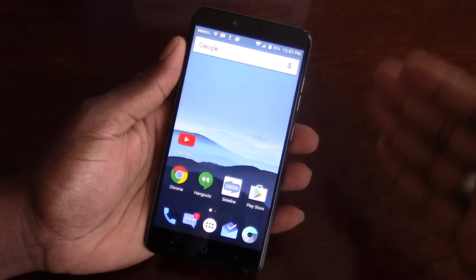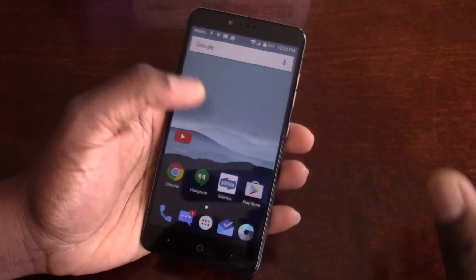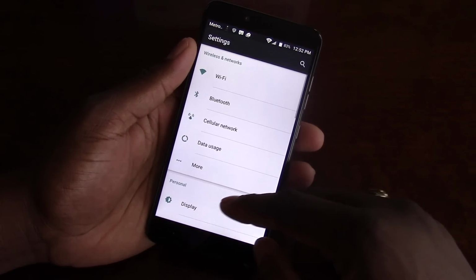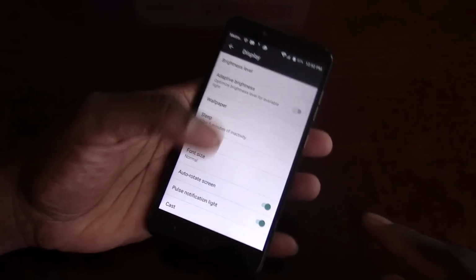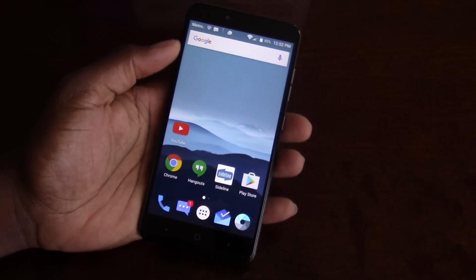Now, I've signed in, I got everything set up, it's activated, my service is good. I'm going through the process and getting my applications installed. I wanted to go ahead and start the video. Wow, let me tell you, the capacitive buttons down here are really nice. They do light up, if you're wondering.